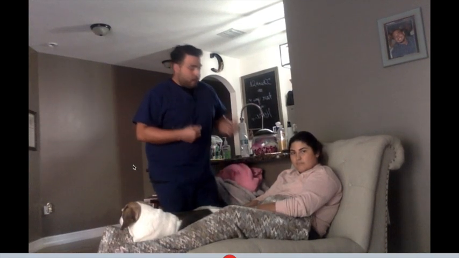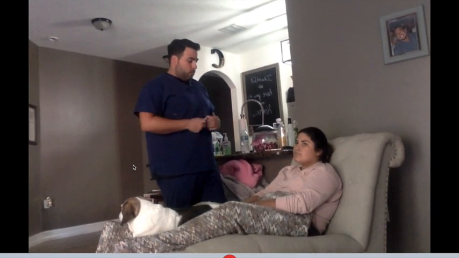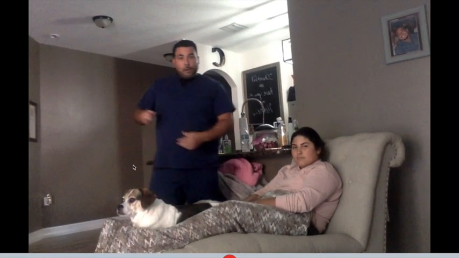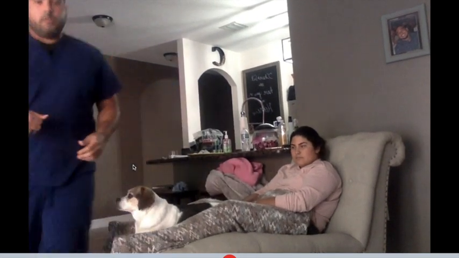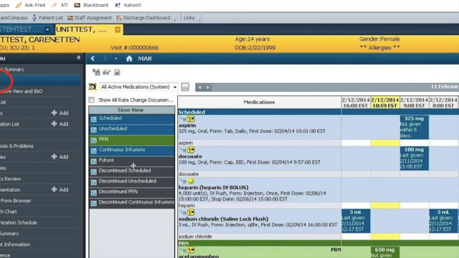Now, some patients that maybe don't want to take the medication, you're going to have to ask them, let me see your mouth. Did you get to swallow it okay? Or some don't swallow well and it stays in their mouth, and you're going to have to give them a little more water, or probably give them some pudding, depending on the medications, to help them swallow it. So then after everything is done, we'll go back into our system, and then we'll hit document. You do not hit the document button until the medication is given.